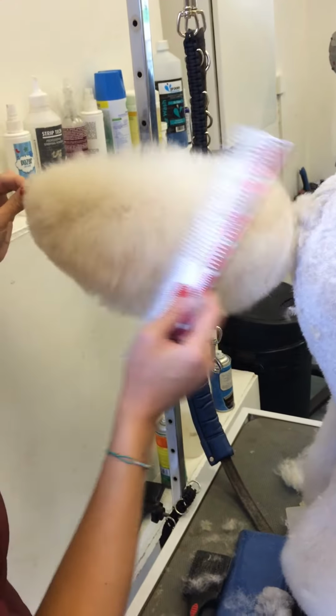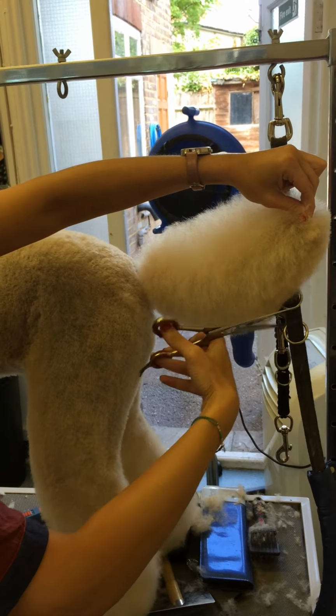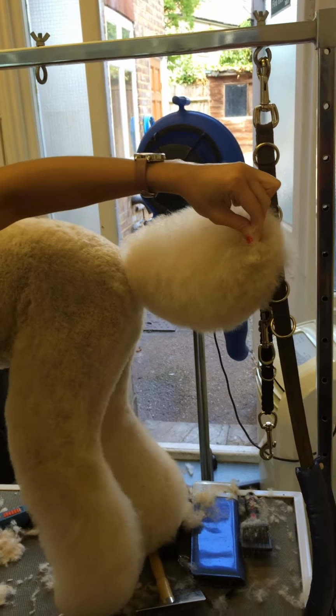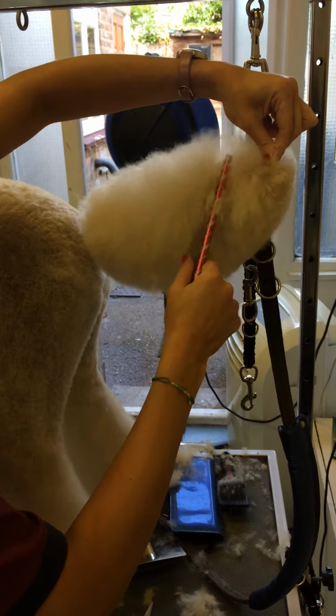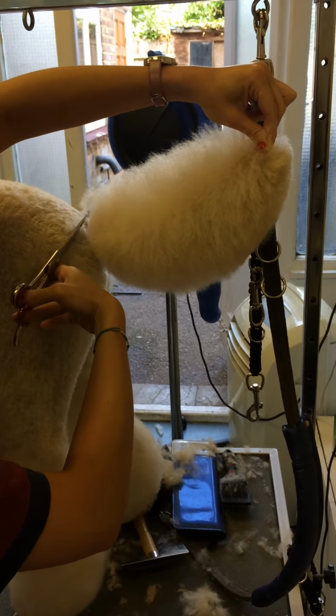And then, just doing the same. It's always a bit trickier this way. It's hard to bend. But you never really need to do that much on this side because you've pretty much done a lot of trimming from the other way. It's just making sure everything looks nice and even.